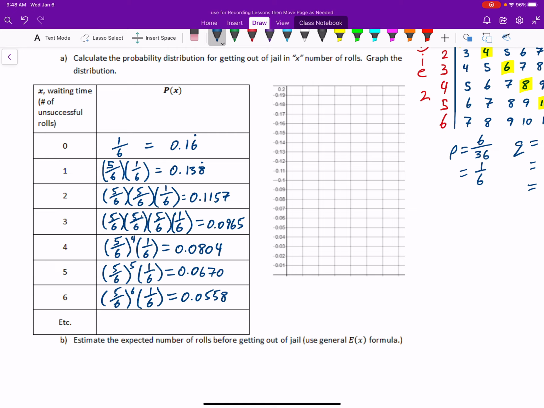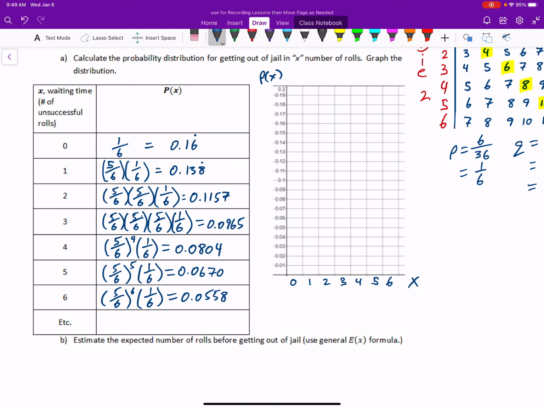So our histogram, let's see, the way this one's divided up, I'm going to set it up a little differently. I'm going to set it up as 0, 1, 2, 3, 4, 5, 6. Yeah, I'm going to have to start here. 0, 1, 2, 3, 4, 5, 6, and know that it keeps going from there. And again, my histogram is just going to be bars, and the height is going to be p at x, the probability of a particular outcome occurring.